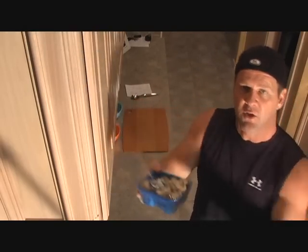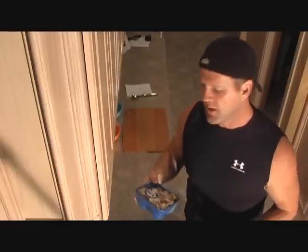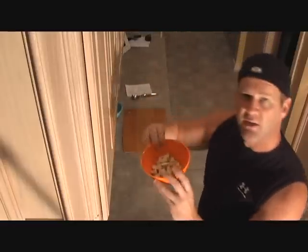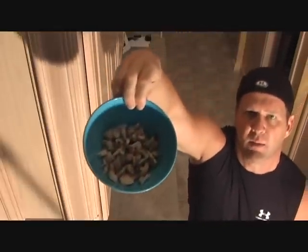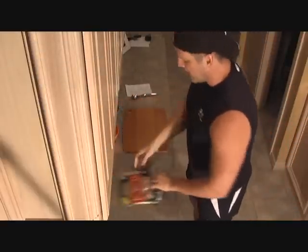This is where you get creative based on what you like. You've got mushrooms, bell peppers, onions — it's endless on what you can do for the fibrous carbs. For today, we're simply going to use our chicken strips, which I've diced up, and some mushrooms, also diced up, just like a pizza topping.